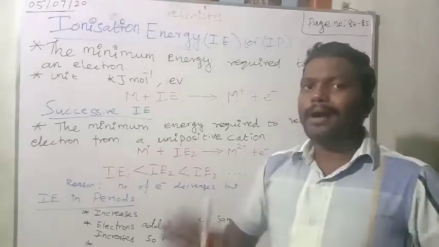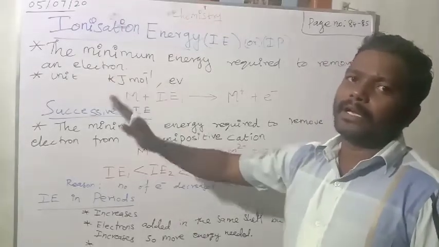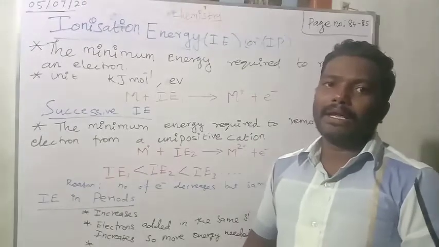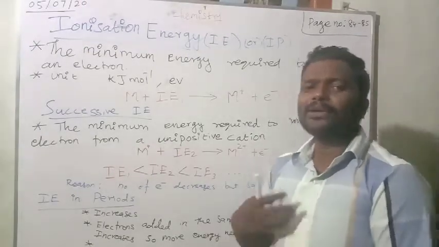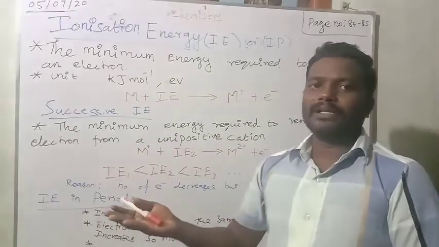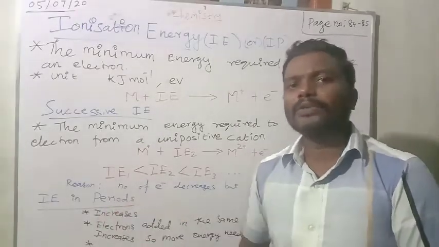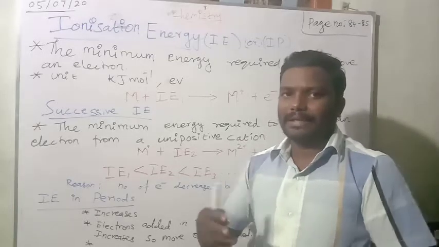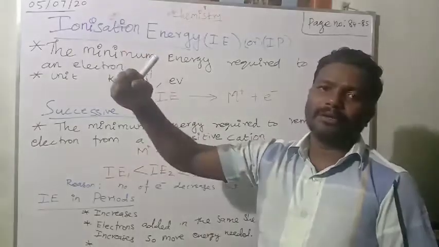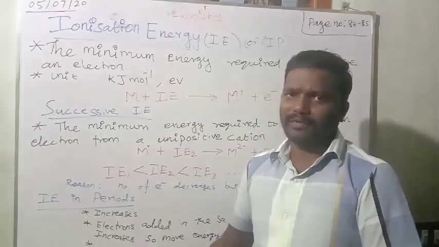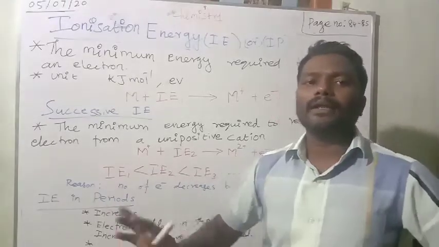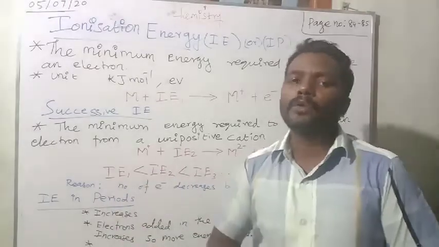The concept is the amount of energy required to remove an electron. What type of atom are we going to take? A ground state atom. What do you mean by ground state atom? There is no electron present in an excited state. What is the ground state and what is the excited state? If some energy is already applied, some electron may jump from a lower energy level to a higher energy level. That excited state is not applied. An ordinary element is called a ground state element.